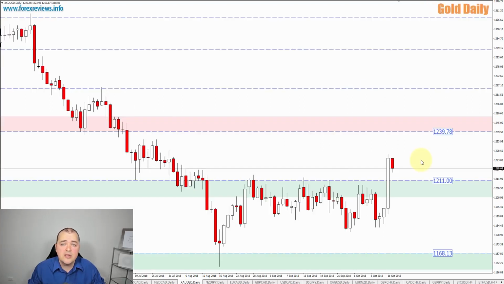The next market I look to cover is gold, and I'm on the daily chart. Last week in price action, gold broke above and closed above the 12-11 zone area. The 12-11 zone area was an important high area on this market that held multiple times in the recent past, looking left back here.